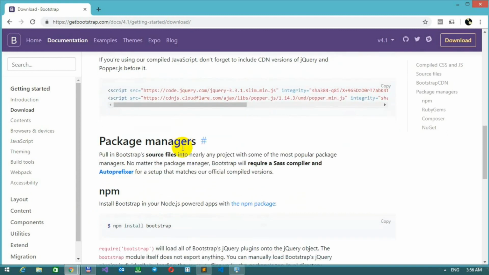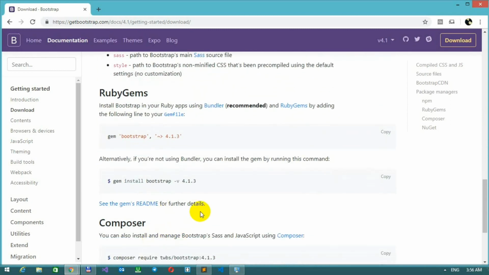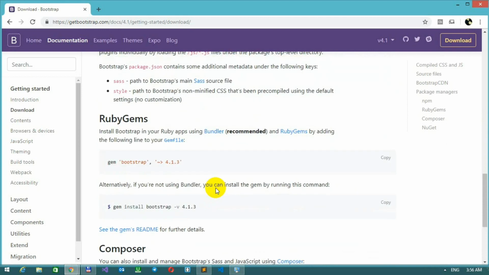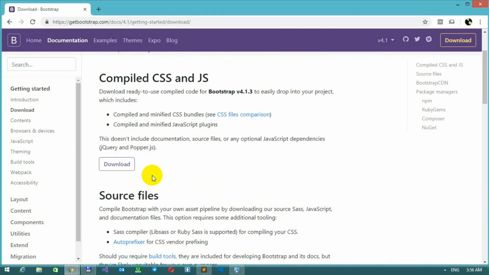You can also install Bootstrap with npm, RubyGems, and some other ways, but what we want is to download this one here.